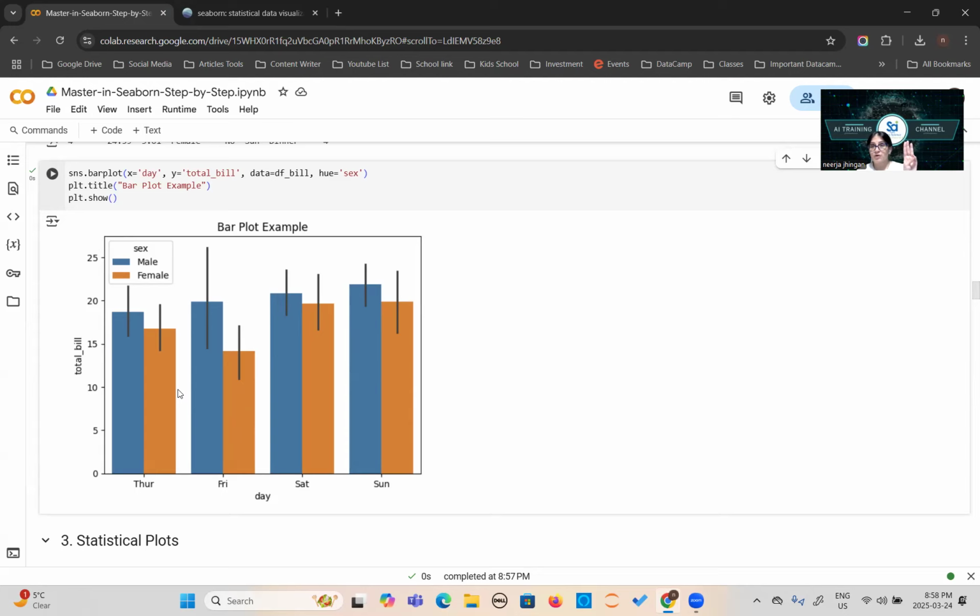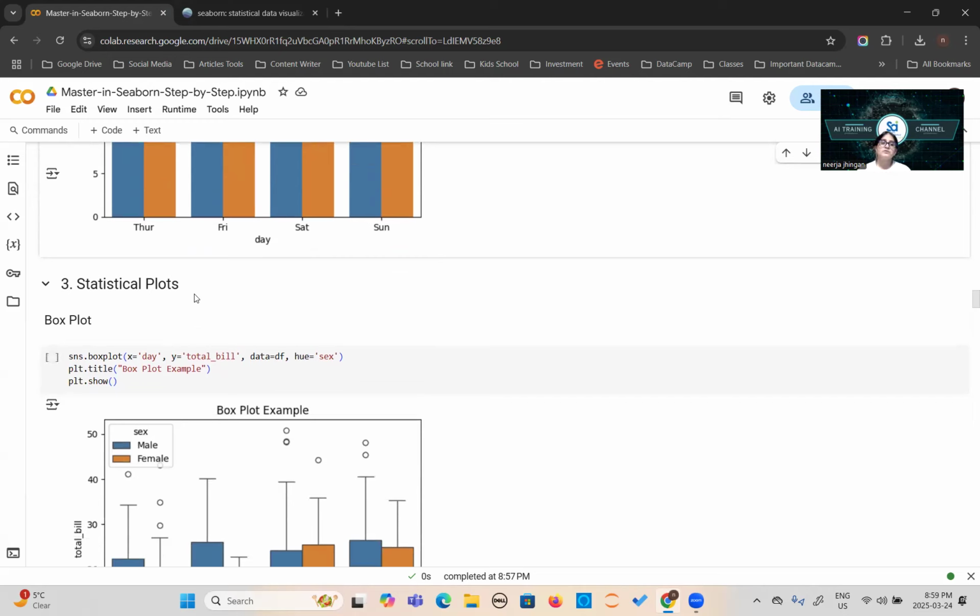Three categories are involved in this, using only a single line. This is the beauty of Seaborn. You are doing everything in one line. You only need to add one parameter: hue equals the name of the column. That's it. This is very useful, and you only should know how to interpret it. If a stakeholder asks on which day the highest bill was paid and by which gender, male or female, then you have a clear-cut answer.